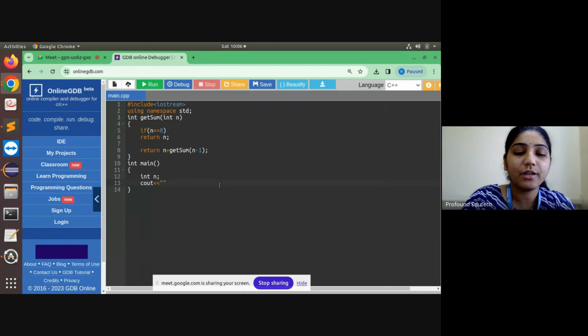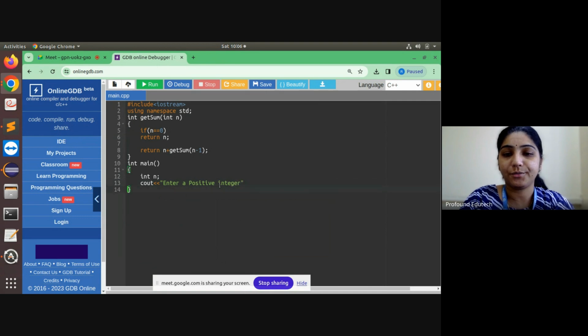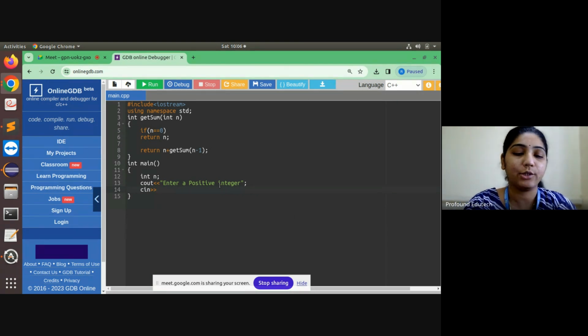So cout, double quotes, "Enter a positive integer". Here we'll use cin. In C, the scanf function is used to accept a value from the user. In C++, cin is used to accept the value, that is n.